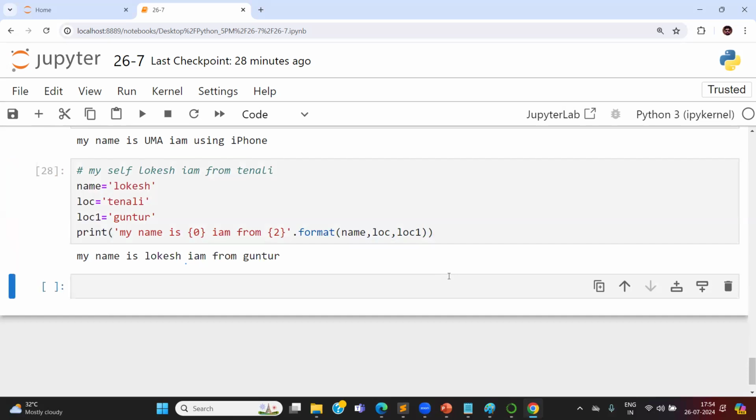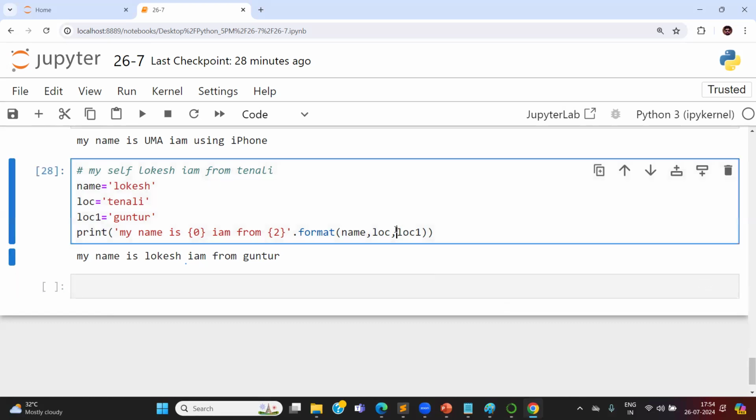But I have to mention it in the tuple. If you are not mentioning it, it is not recognized. For example, if I am not mentioning the log and I am defining only log 1, log 1 is actually available in the 1 position. This is available in the 0 position. This is available in the 1 position, but you are not using the 1 position properly here.